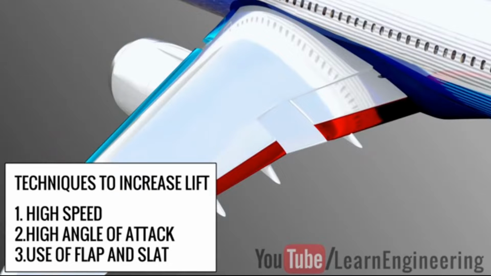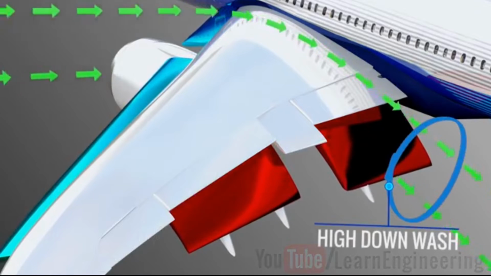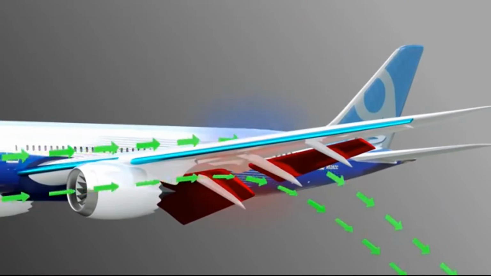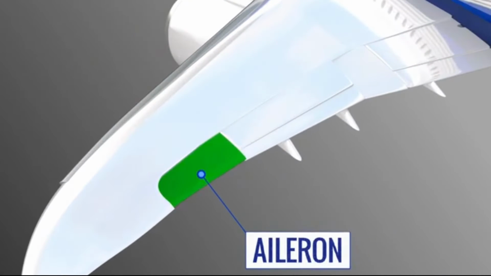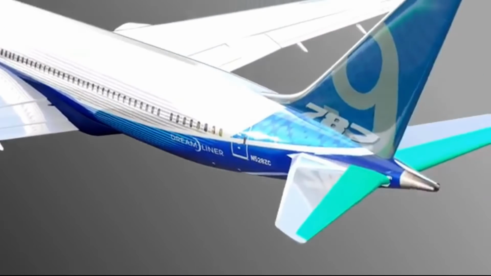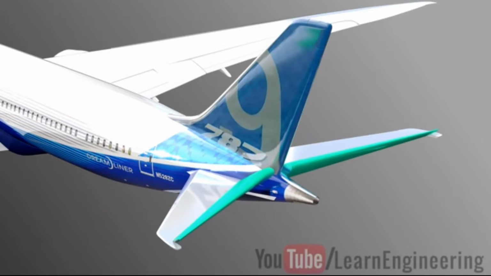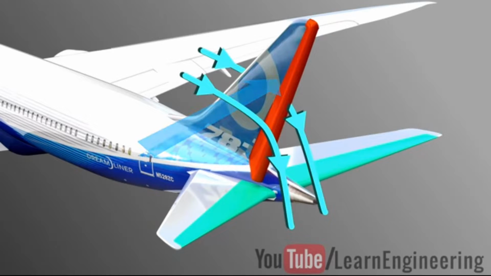Let's apply this airfoil knowledge to the airplane. If we activate the flaps and slats, it increases the downwash and increases the lift. The ailerons can move up and down, and for that reason, the lift force can decrease and increase respectively. At the tail of the airplane, you can see two attachments, the rudder and the elevators. By adjusting the elevators, you can control the vertical force on the tail. By adjusting the rudder, you can control the horizontal force.